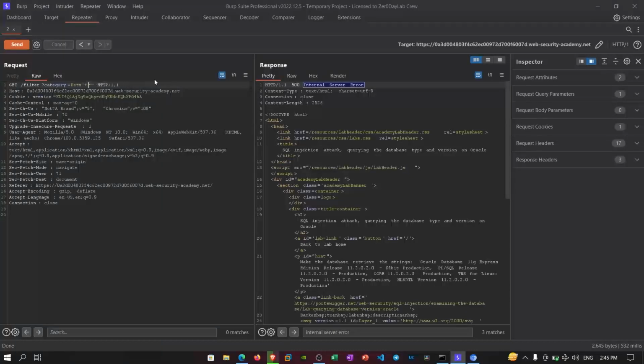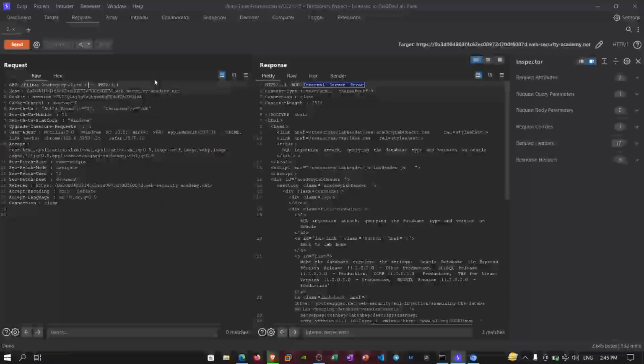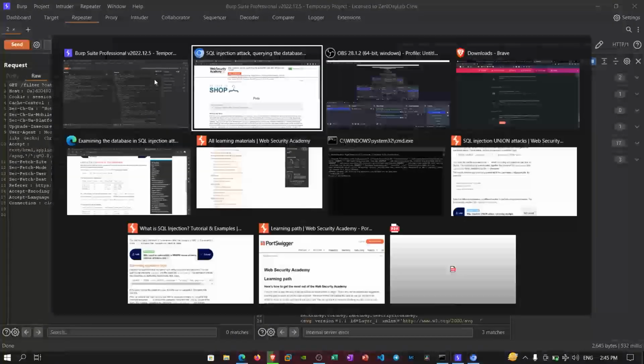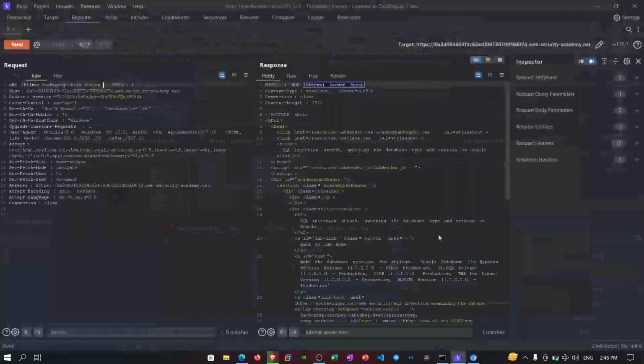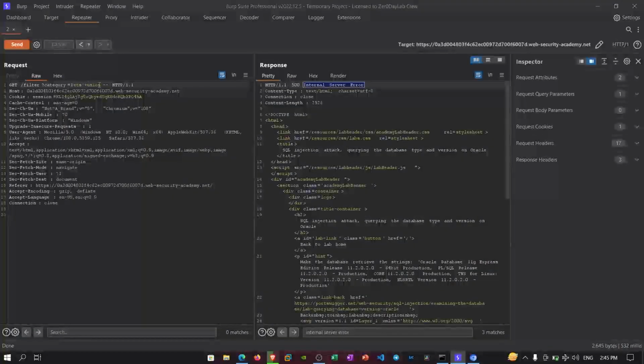Now we are going to use union. As we know that we have 2 columns here, we'll write union select, and then firstly we can write null, comma, null.